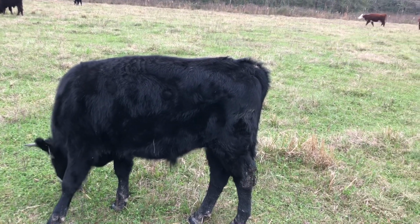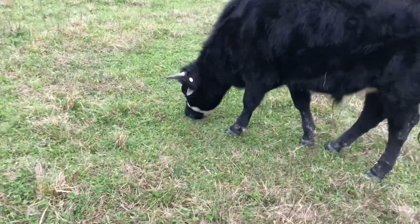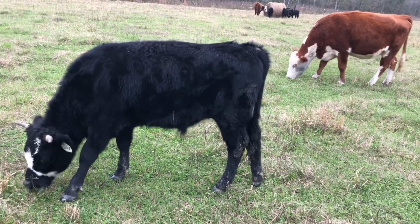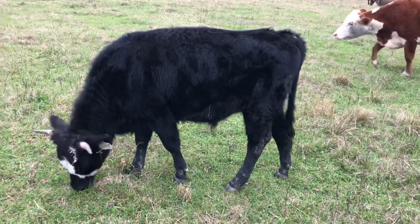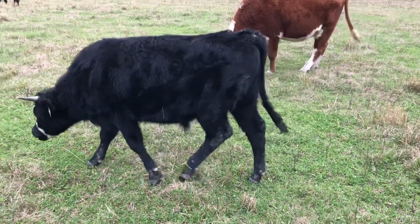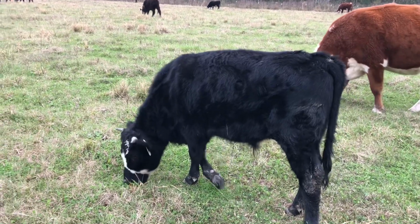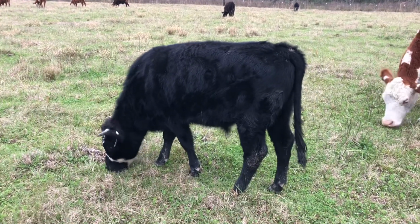The last point I want to talk about is probably my first choice. We're heavy into rotational grazing. We're big into trying to produce grass-fed, but I'm not 100% diehard. I believe you've got to meet what your customers want, and you've got to do what's practical and what makes financial sense if you want to have any success at farming or ranching. So my first choice is actually, I'll go and buy a couple of tons of feed, and you've got to be honest with your customer base and make sure they know how those animals were raised.